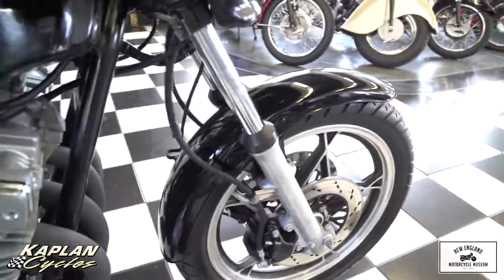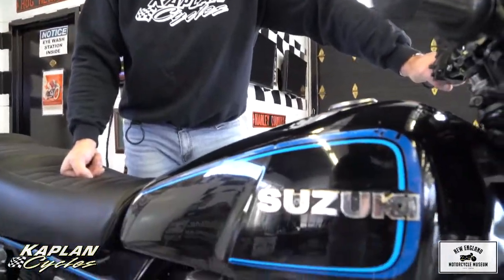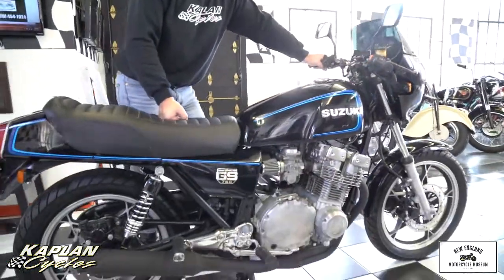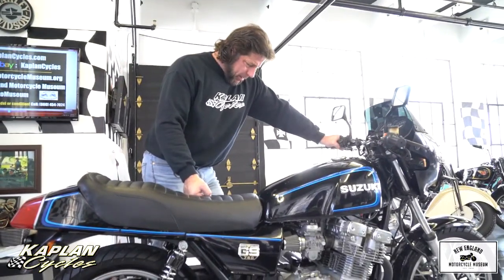If you have any questions, give us a call. If you want to ship the bike, the first 30 days of storage are free. You can leave it here for the winter, $50 a month after that. If you want to ship it anywhere in the country, we use 50 Mobile on the East Coast. Anywhere on the East Coast for about $425 tops to Florida. West Coast, we use Haul Bikes, so we can help you with that.